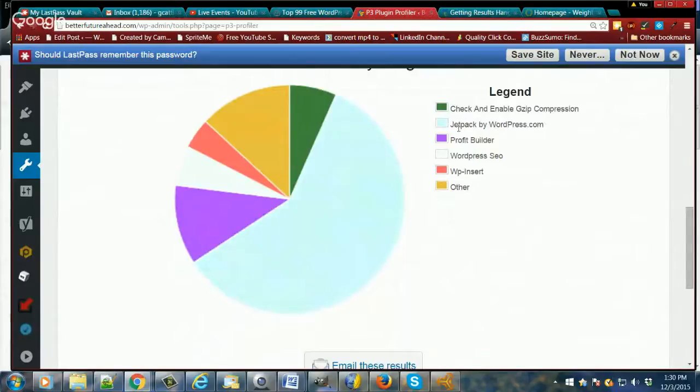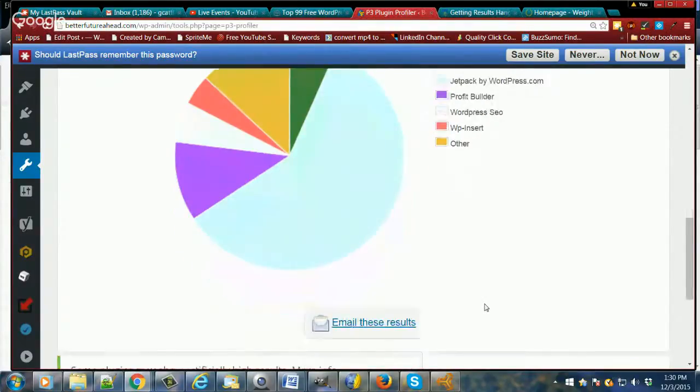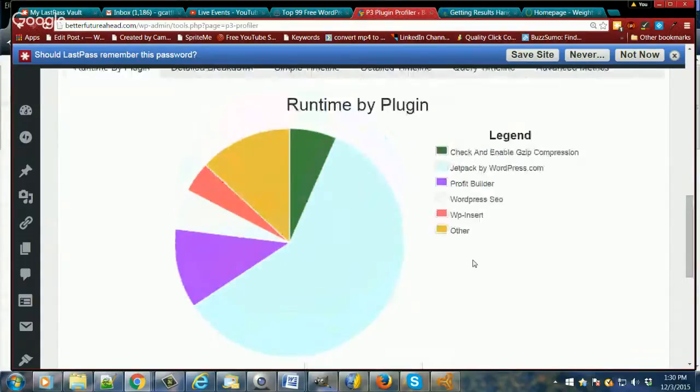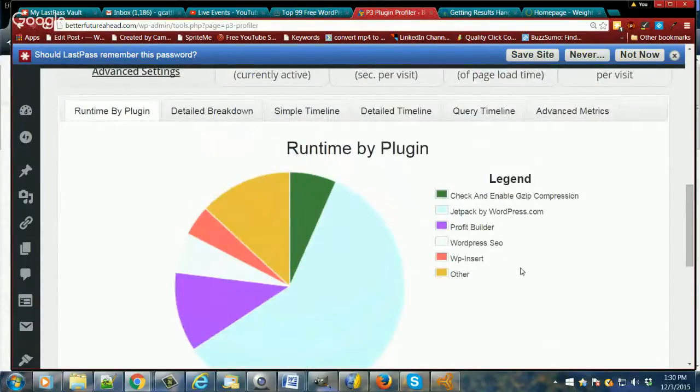What the light blue means is that's Jetpack by WordPress. That's taking up a lot of space. These are the different things that you have going on in your plugins and stuff. This is what this does. It basically checks your plugins and tells you it's using 59%, which is costing you 0.9 something seconds.